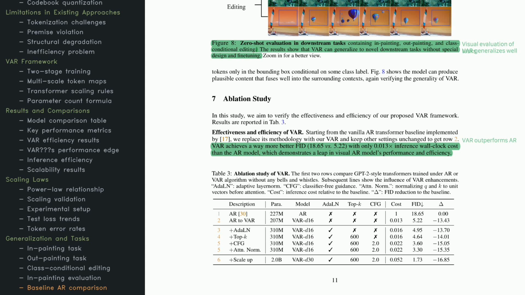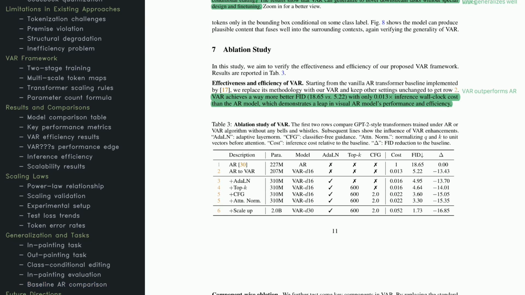Each step pushes performance a bit further. By the end, scaling VAR up to 2 billion parameters reduces FID to 1.73, demonstrating the full potential of the approach. This ablation confirms that VAR's design choices are effective and that scalability is key for performance.